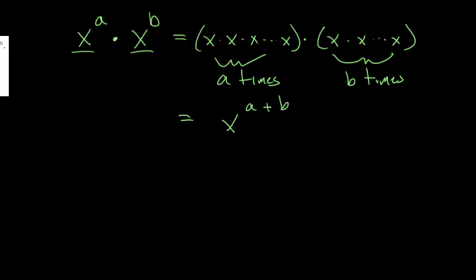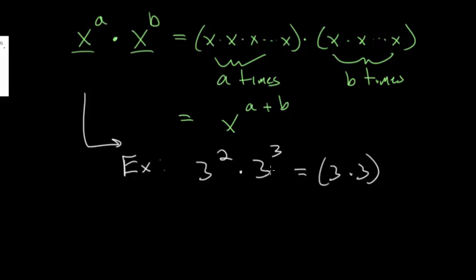Now, it does often help to look at some different concrete examples. So for this one, we can look at a specific example. Let's say we have 3 squared times 3 to the third. So this first expression is really just 3 times 3, and the second expression is 3 multiplied 3 times. And you can see that there are 1, 2, 3, 4, 5 of these. So this is really 3 multiplied by itself 5 times, but we could have gotten it from the rule here. This is 3 to the 2 plus 3 power. So this is one of the rules.